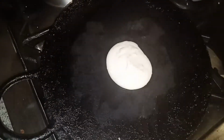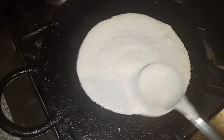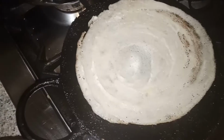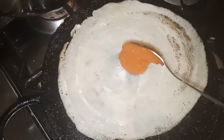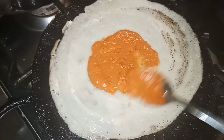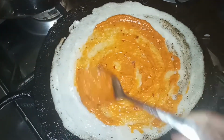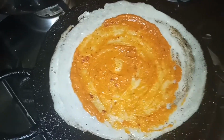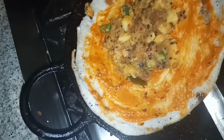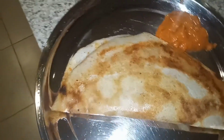So here I'm making the masala dosa. So in this I'm going to apply this red chutney which we prepared for the masala dosa. So I'm going to spread this one like this. So I'm going to add more. So in this I'm going to add that potato masala. So I applied that potato masala, and my crispy dosa, masala dosa is ready to serve. And my masala dosa is ready with this chutney.